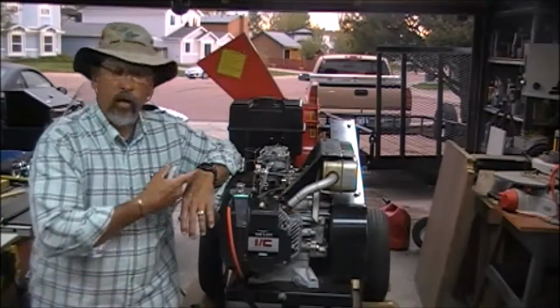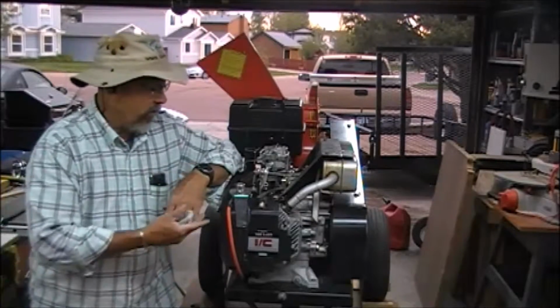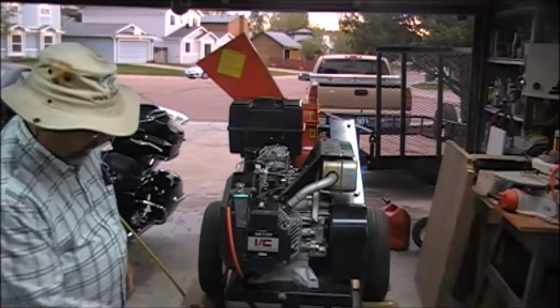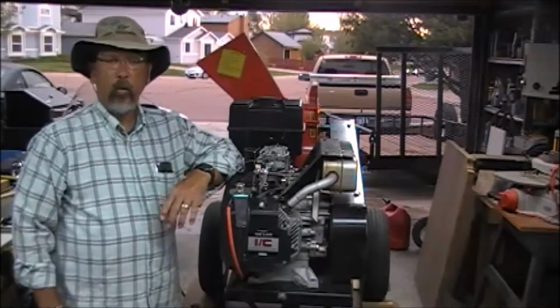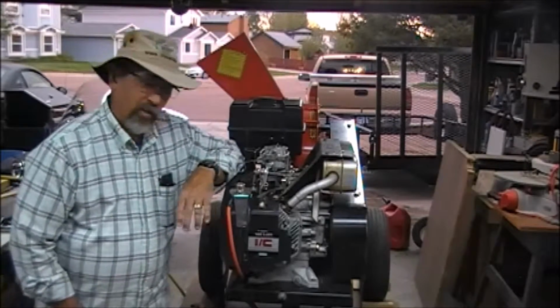Okay, today we're going to take a look at this Briggs and Stratton engine. It's on a DR chipper, doesn't matter. It's still a Briggs and Stratton engine. It's an 18 horsepower twin cylinder engine. This thing will crank all day long, but it won't run. It will not start up.